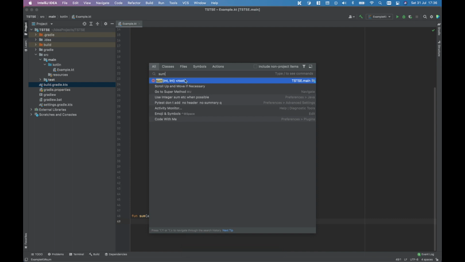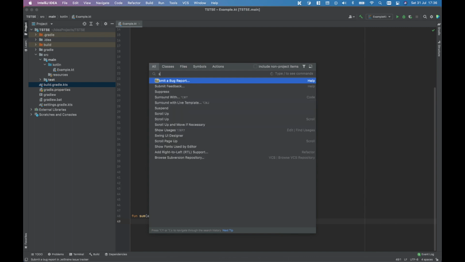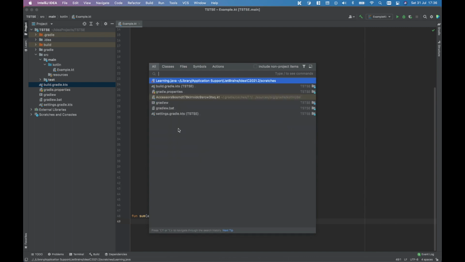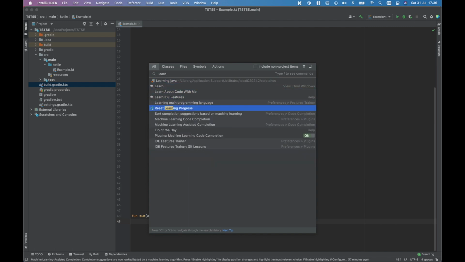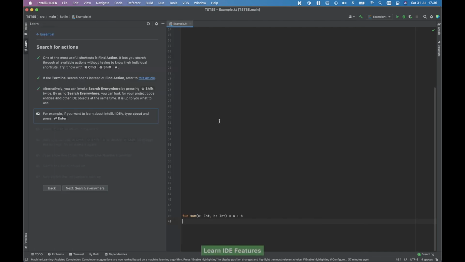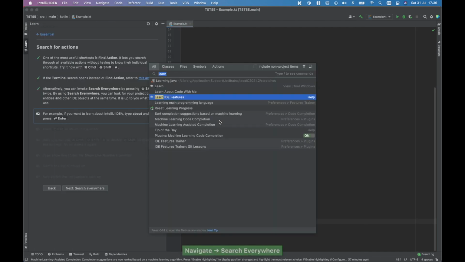But as you can see, this also shows you functionalities of the IDE itself. So what you can also use it for, for instance, what I just did with the thing here: if I type learn, it'll show you things in the IDE itself that have learn. Or for example, here, tip of the day, you can turn it on and off, what you saw at the beginning. So in this case, if I navigate here and say learn IDE features, I'm back here. So double shift, like a double tap, like what you do on a mouse button, brings you to this, very helpful to find stuff later.